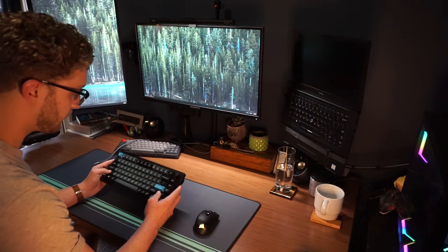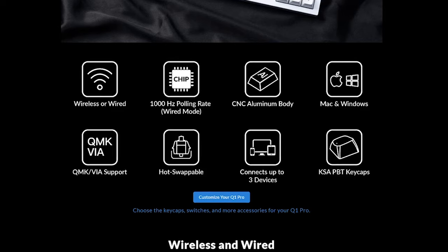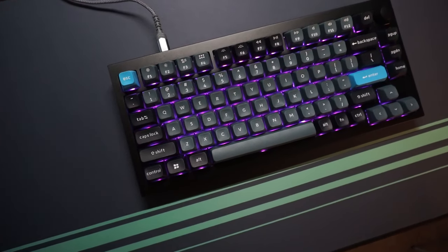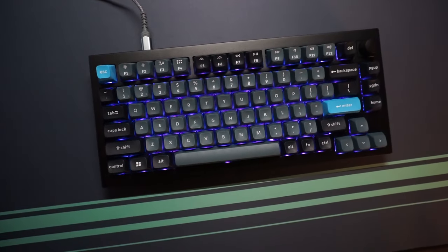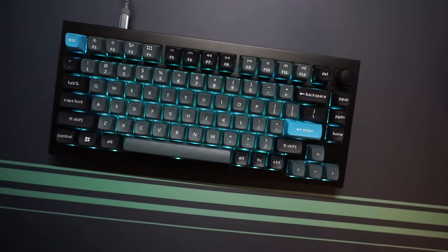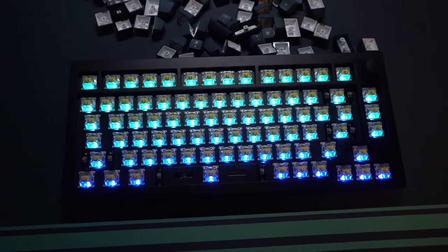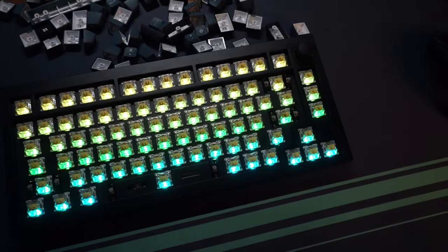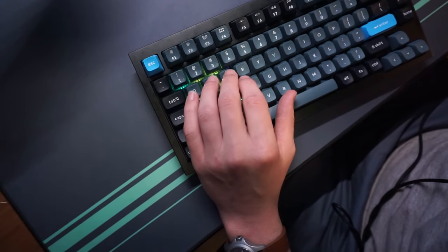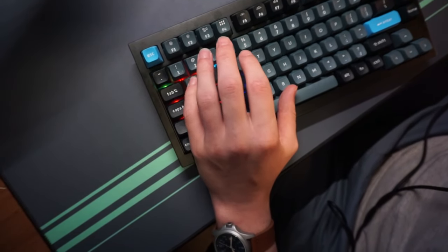As far as performance goes, the keyboard is equipped with an ARM Cortex M4 32-bit chip, offering 1000Hz polling rate in wired mode and a 90Hz polling rate in wireless mode. It features a 4000mAh rechargeable lithium-ion polymer battery, providing up to 300 hours of working time without the RGB enabled, and around 100 hours with the RGB activated. Under the hood, we've got a hot swappable PCB with south-facing RGB lighting that offers a serious variety of color schemes. So far, my favorite RGB profile is this crazy keybind heat map that literally heats keys up and cools them down as I use them intensely. It really makes for an epic lighting effect while gaming.